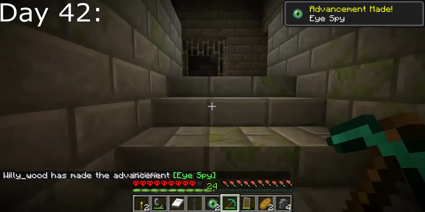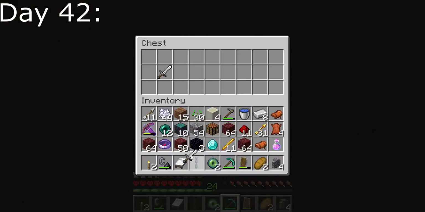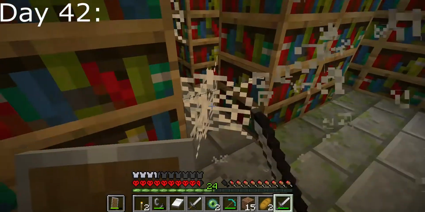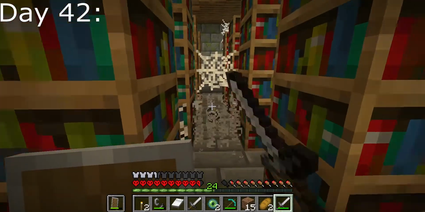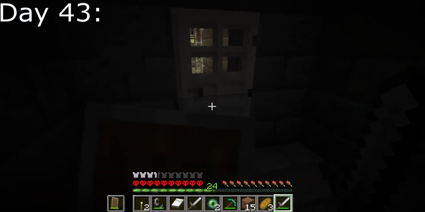Eventually, I did find the end stronghold, which was good. I got really lucky with some iron swords, because I forgot to bring a weapon other than my crossbow. And I used these swords to gather some string in the library room, which I then crafted into wool, which would be helpful for beds.